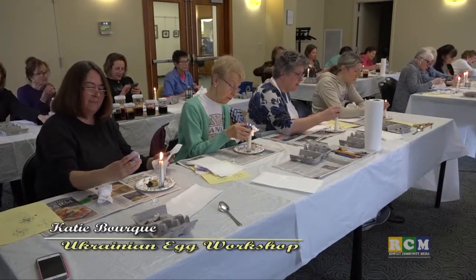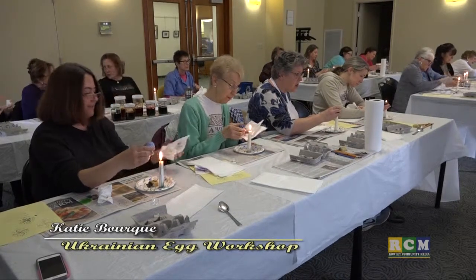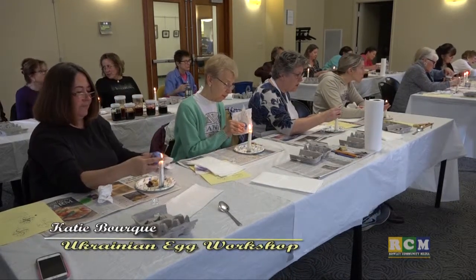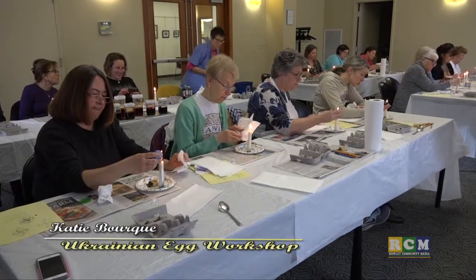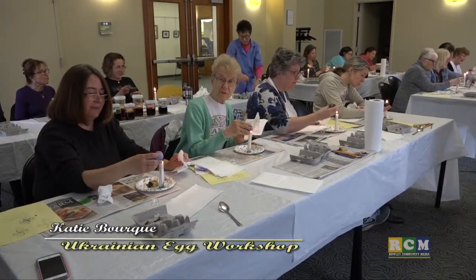When you go home today, everybody's got an egg crate. You want to stick your egg in the middle back section of the egg crate so that when you close it, that is the most secure location.